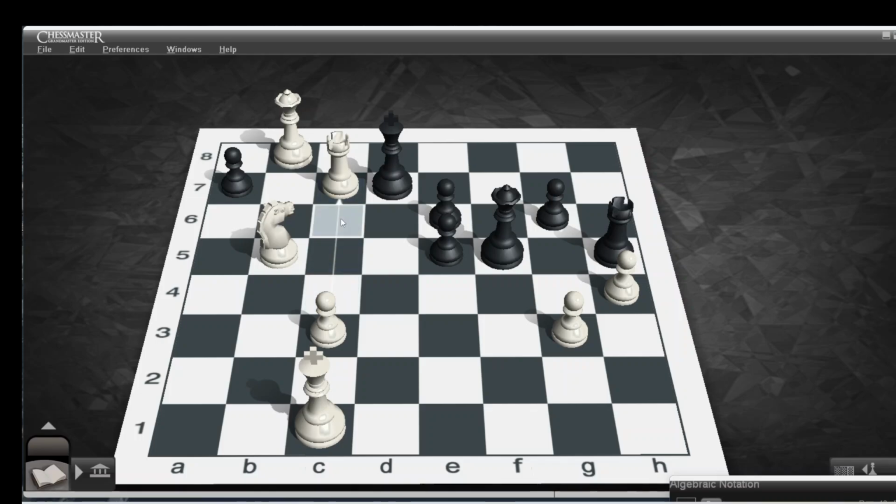Write down or recall the correct algebraic notation for this move. Rook c7, checkmate.